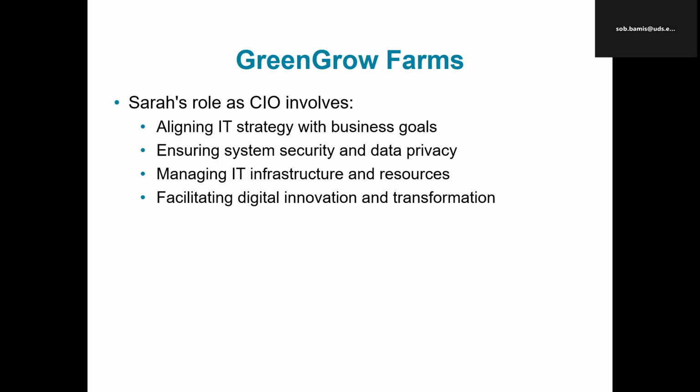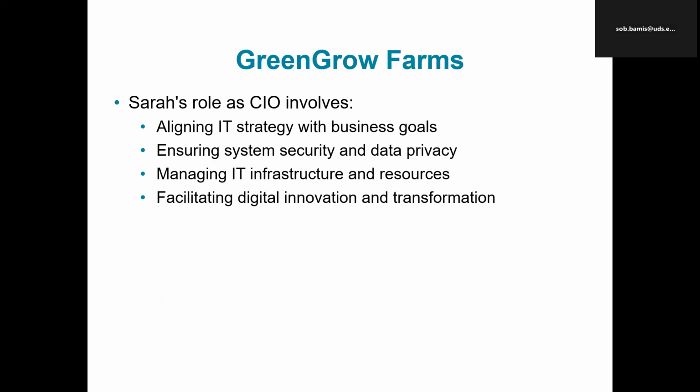So you can imagine yourself as Sarah, who is the lady who just depicted. She's the chief information officer. What role typically does she play? One, aligning IT strategy with business goals. So once she was employed, the farm owners or the shareholders only told her, we want you to take decisions that will help us sustain the business, that will make the business grow. And she decided to introduce all these kind of information systems, trying to align the what? The IT strategy, that's whatever IT is implementing, and then the business goals.